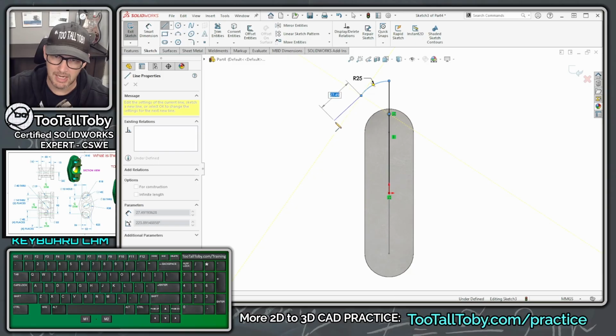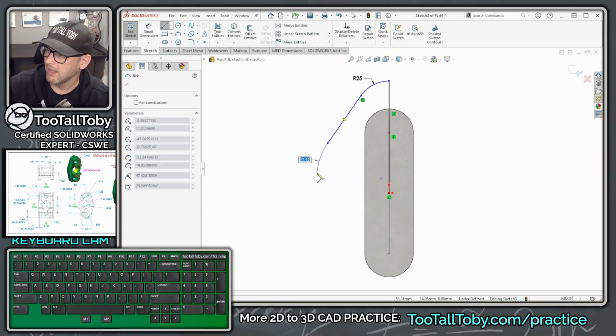move our mouse down in this direction, pick up on tangency by putting your mouse directly over that yellow dashed line, single click, move your mouse away, move back, move your mouse over again. And then we can let go of our mouse and we can type in a radius here of 38. Enter. And so then we can kind of single click down here. You can't get it exactly horizontal to the center point, so don't worry about trying.